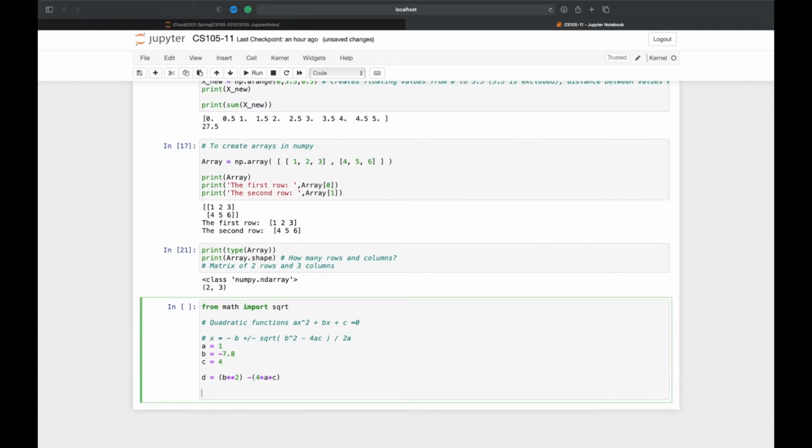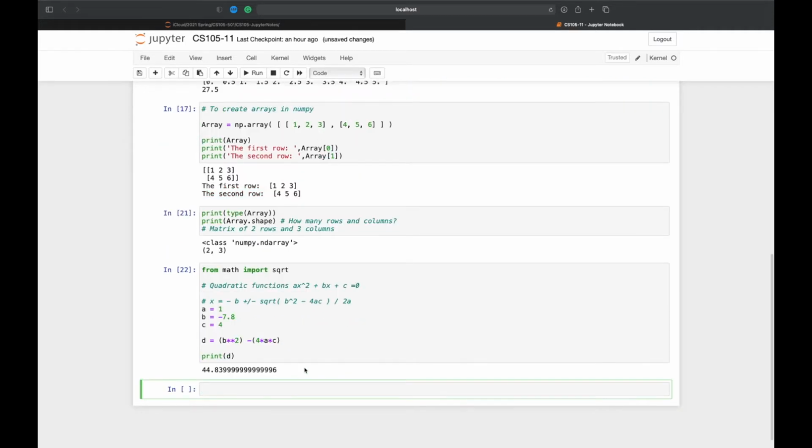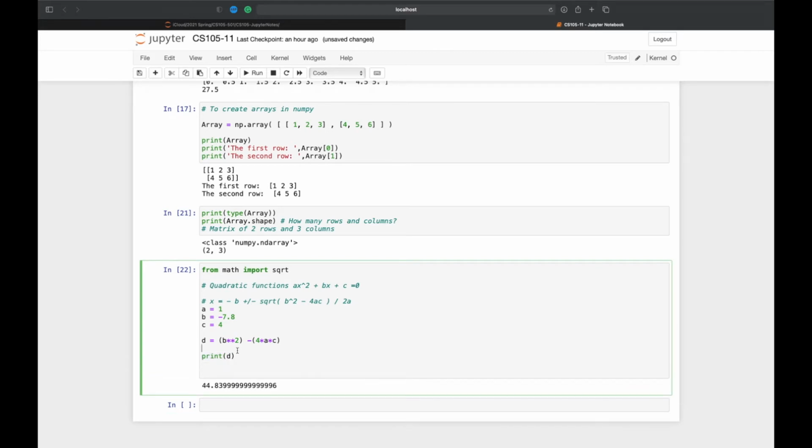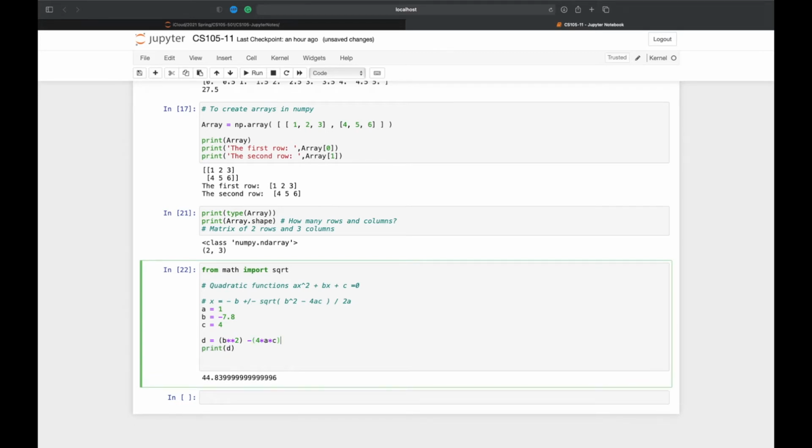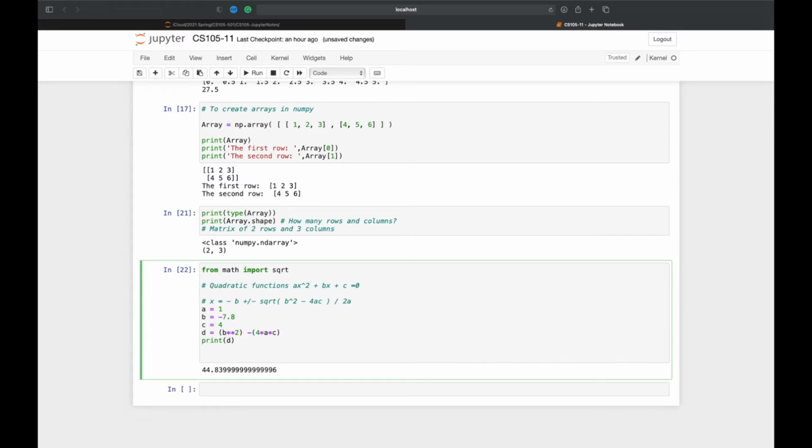And what we do, let me print d. So d is a positive number. Do you remember that d being a positive or negative number would affect the values of x? So now it's a positive number. We will have a real value because this positive number under the square root will become a positive real value, right?